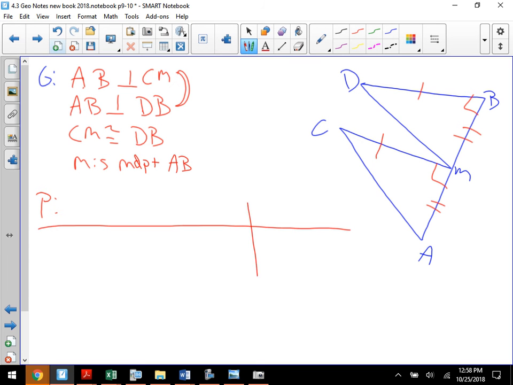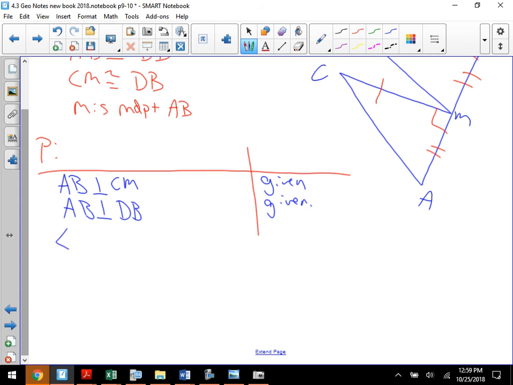So this is that one that just takes a minute to write out. So we have AB perpendicular to CM given, and then AB perpendicular to DB is also given. Now, could I have split those two apart and said something about each of those right angles individually? Absolutely. But we knew that since there were two right angles formed from just one of those statements, it's okay to split them up. Because now I can say that angle DBM and angle CMA are right angles. Definition, perpendicular.